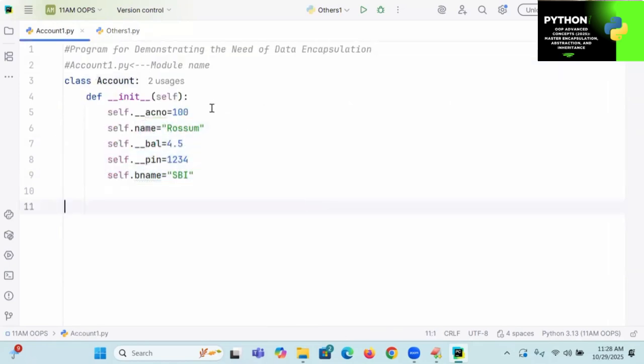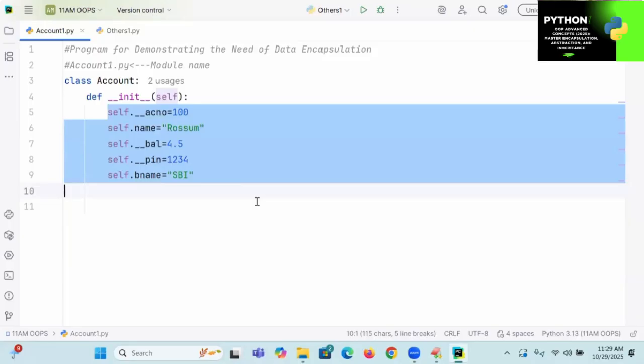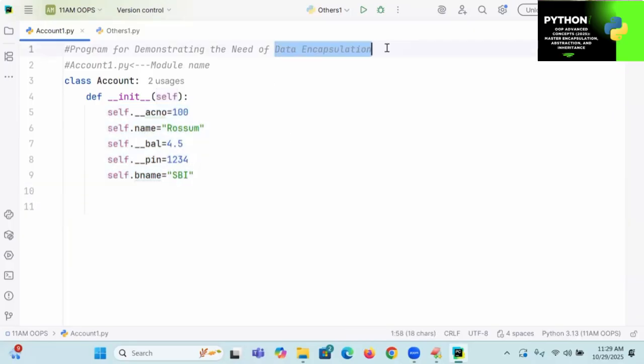So finished. What is the use of that? In the class, when I take any instance data members, those instance data members are secured. To secure them from other people, we use which concept? Double underscore. Branch name is public, any other programmer can access. Customer name also any other programmer can access. So this program contains what? Encapsulation.